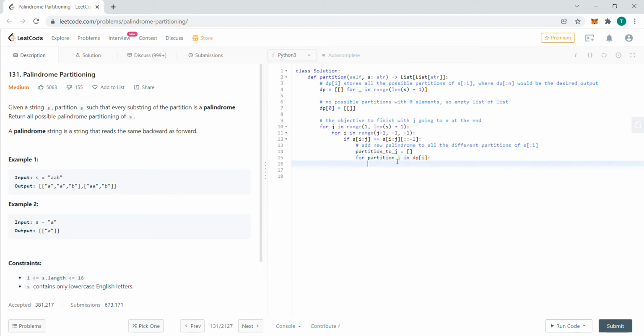We are going to find whether we should add the slice to the partition or not. So since we have partition of i, we do partition of j, and that's going to be partition of i plus, this is a concatenation here, the slice of the string between i to j.